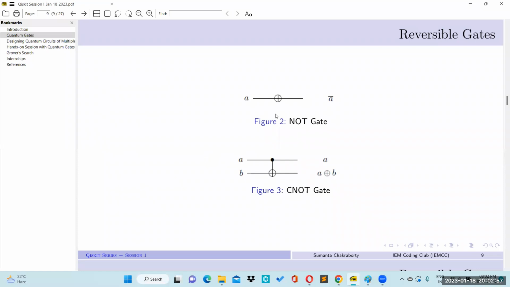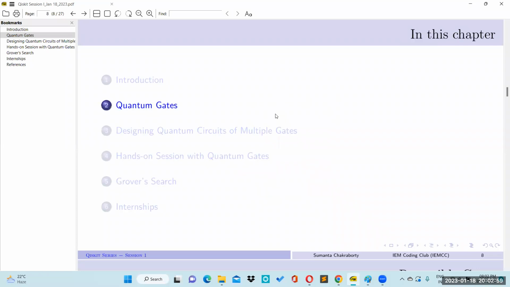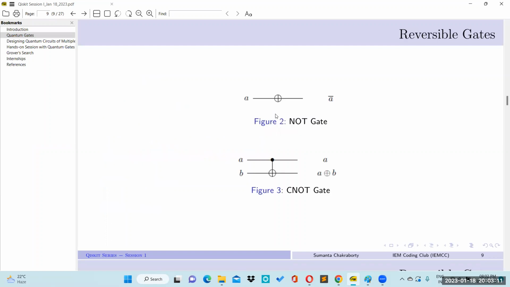Okay, one thing before starting the quantum gates: there are 2 things, quantum mechanics and quantum computation. We are here discussing quantum computation and implementing these quantum algorithms with Qiskit. So these are some quantum gates, I will just cover them. Here you can see the NOT gate. NOT gate is the simplest gate in quantum computation.